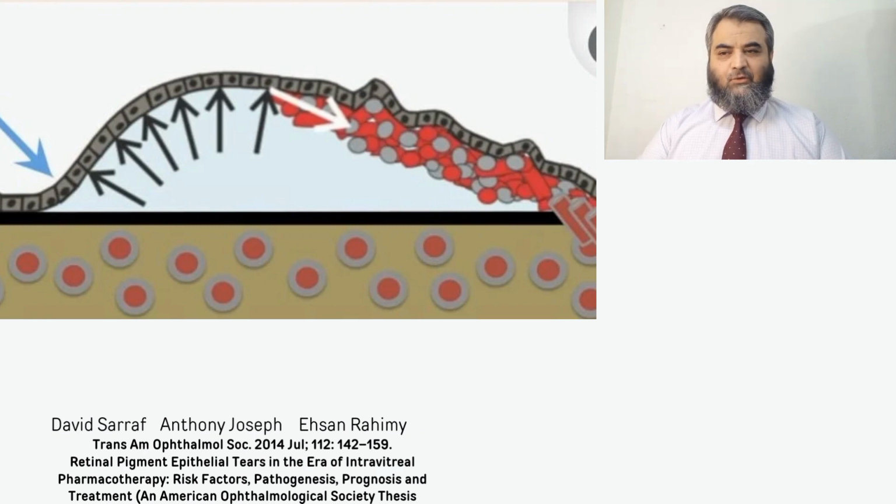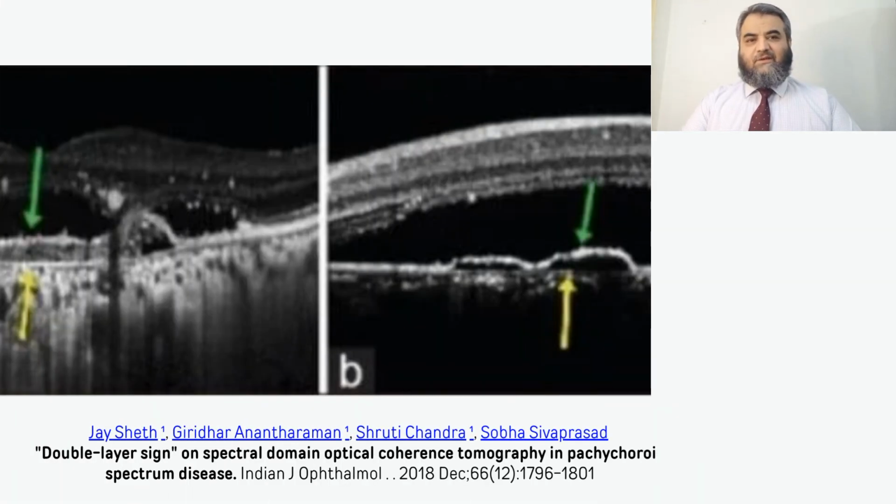So the tangential pull of the blood vessels, shown by the white arrow, and the push by the blood or serous fluid, shown in black, lead to such a pressure in the pigment epithelial detachment that they develop an RPE rip or tear at the margins, shown in the blue arrow. So this is a schematic diagram to show you the pathophysiology, how this mechanism works. This is a slide which I have taken from an article.